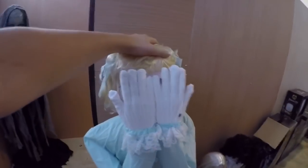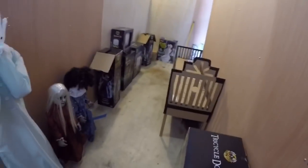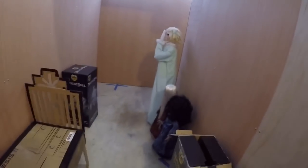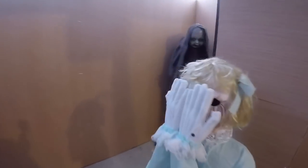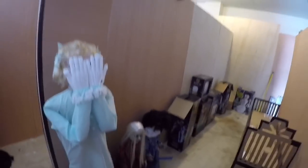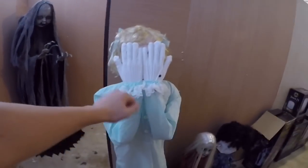Here is Peekaboo Penny, and she is going to be accompanied by these 2 roaming dolls, which most likely will not be on since we do not have that much space in here. However, I am going to try to do some sort of display with Peekaboo Penny. I do not know yet what it's going to be, because it can't be another dresser, but maybe it'll just be like a nightstand or something, and we can put like some creepy lamp on it. I don't just want any animatronics to be sitting out on their own like this, especially not Peekaboo Penny, who is kind of a star of this hallway.